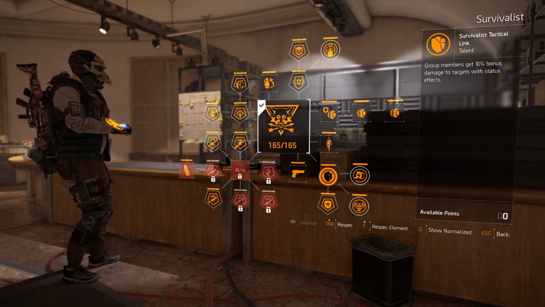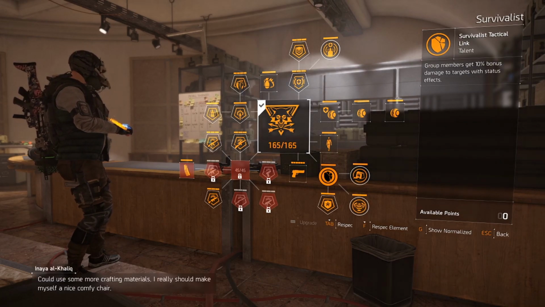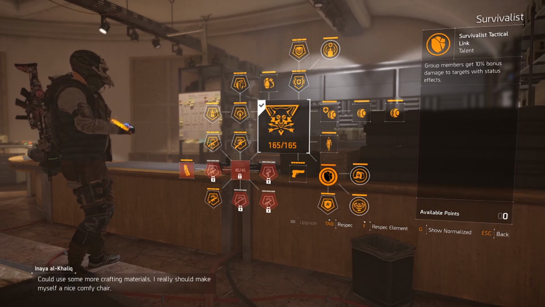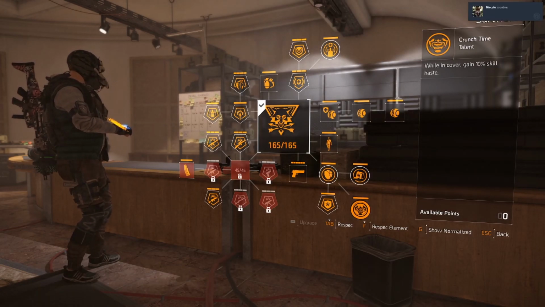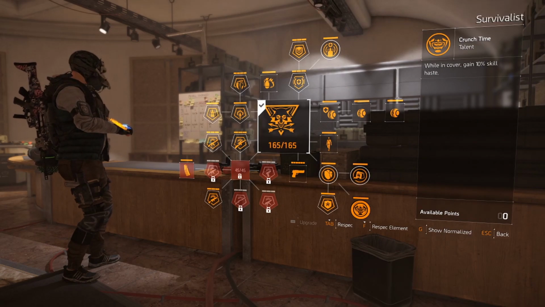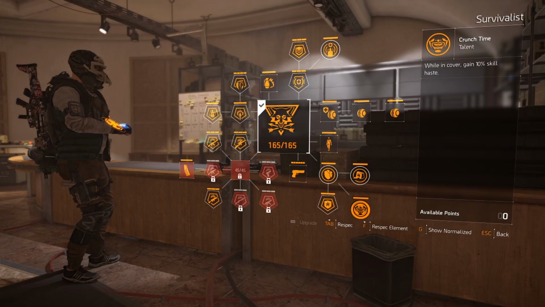We have a fire grenade that if we throw out, we can help the team get an extra 10% bonus damage because we get the status effect buff as well with this build. And while in cover, we get 10% skill haste, so if we're struggling with our skills, we can just make sure we're in cover more often than not, and we can get our skills back a little bit quicker.